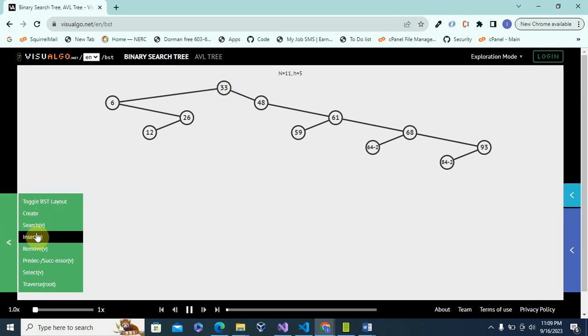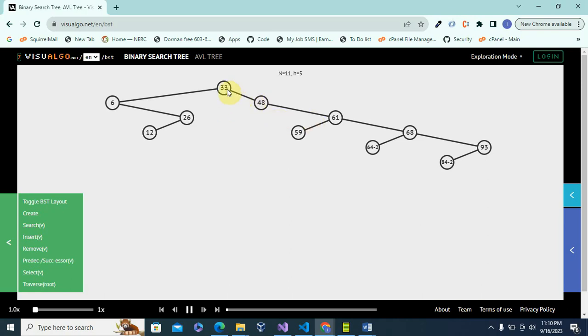These implementations have methods that you can use to create a node, search through the node, and insert a value into the node. So all these nodes here are created. If I insert a value that is more than 33, it will not save to the left, it will go and save to the right.